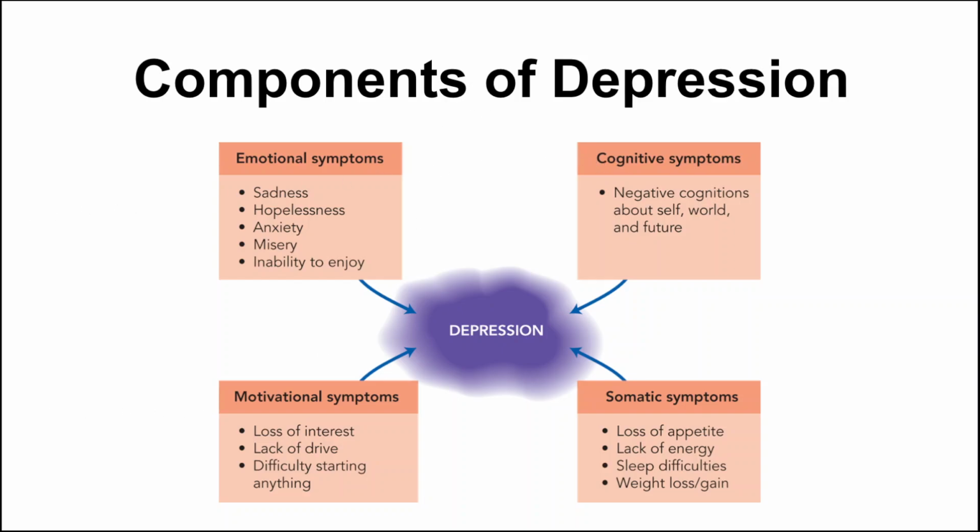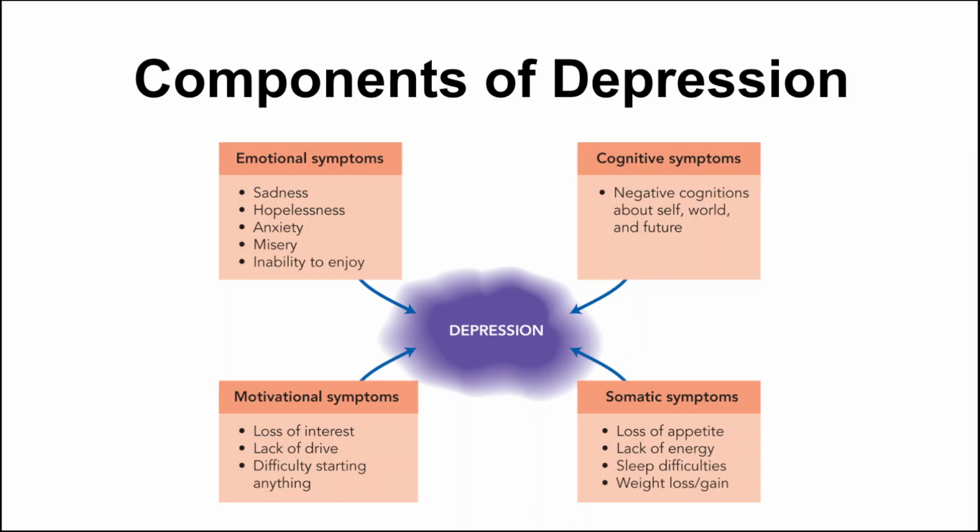With our cognitive symptoms, depression tends to involve a negative thought spiral. Just like with anxiety, you can work yourself up by thinking very catastrophically and having these very anxious thoughts that make you more anxious. Depression does the same, where the lower your mood state, the more negative your thought patterns are, which then tends to lower your mood state. And so this ends up causing what's called a depressive spiral, where the worse you feel, the lower you think, and the lower you think, the worse you feel, and you tend to spiral downwards. And it can be really hard to break out of that spiral, especially when you don't have any kind of social support.